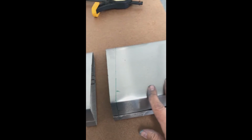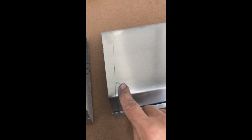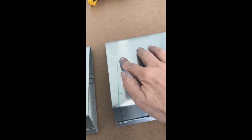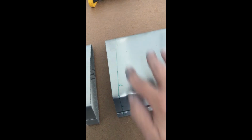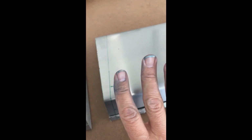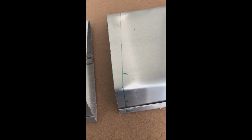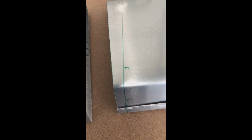Alrighty, good success. Here's the coupon that I showed earlier, and I just made a trial cut on it. This is the cut that is the same as the actual cut for the rudder, but I wanted to do a trial cut, so I did one here that's just straight. Sorry about the blue fuel stain and the nasty fingernails. I had a very bad fuel leak in the 310 that I was just cleaning up. Anyway, you can see the green line, which is where I wanted to make the cut, and it did it very, very well. I probably got it just a little bit too close, but I think that's actually okay.